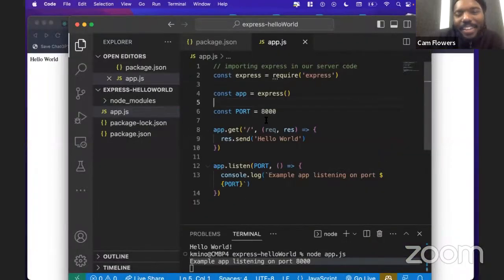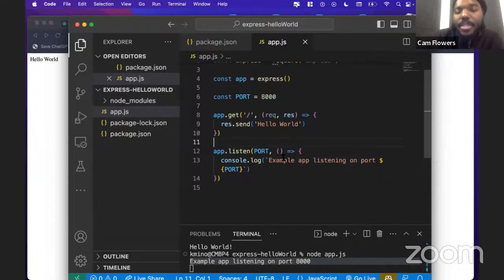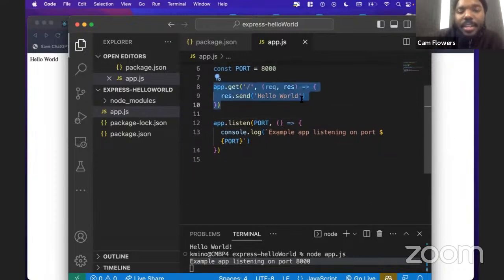We created this server to run on port 8000. And we said, whenever the user makes a get request to a route on that particular server, we're going to respond with hello world. But what more could we respond with here, right?